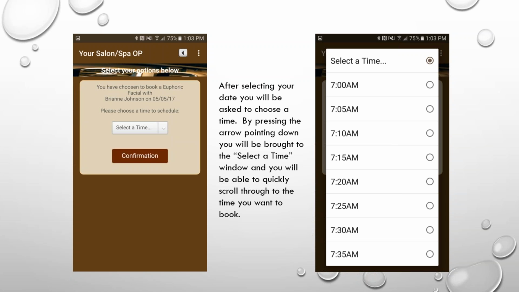Only the available times that that staff member has for that particular day can be booked for the service they've selected. So for instance, if the service was an hour-and-a-half long and they only had one hour-and-a-half opening, then they would only have one option. Even if they had a half hour open at this time and a half hour open at that time, if they've only got an hour-and-a-half opening one time that day, then that would be the only option they would be given if the service itself takes an hour-and-a-half. So however long that service takes may adjust what times they see available.